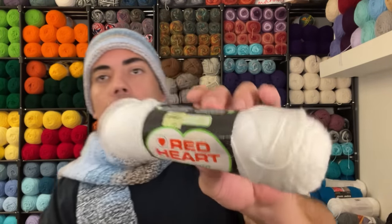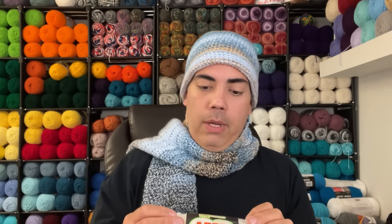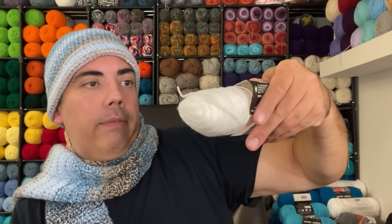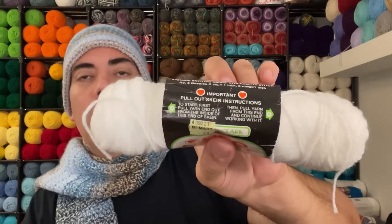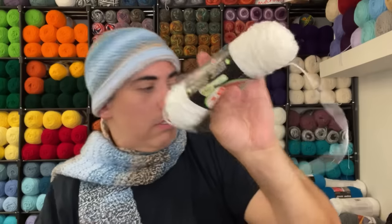Another Red Heart Sport yarn — purchased at Buy Mart. No date, but I know it's aged. It's machine washable and dryable, a Wind Tuck product, 100% virgin Orlon acrylic fiber, two-ply. These older labels used to tell you exactly how to pull the yarn from center-pull skeins — the newer ones don't. Pretty amazing to look back at how skeins used to come to us.